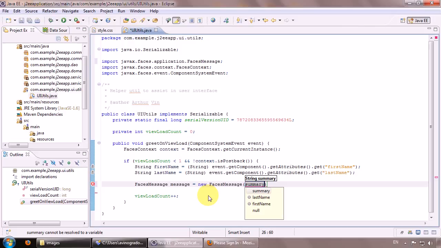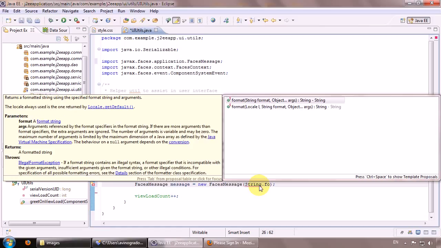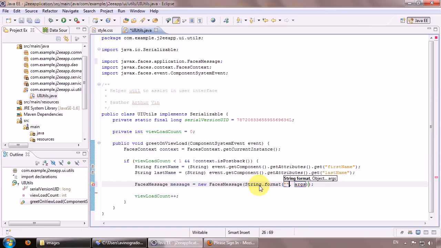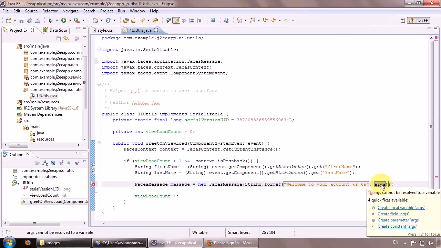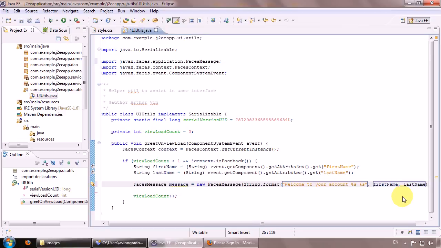Just with summary: Welcome to your account, and this is going to be the first name and the last name. And for args, we use first name and the last name.